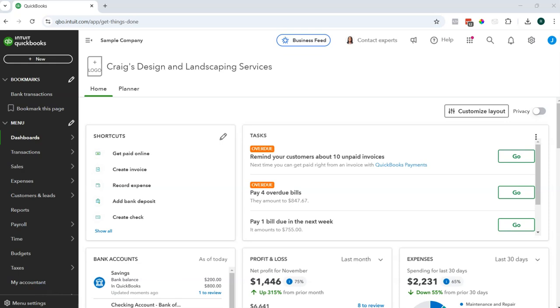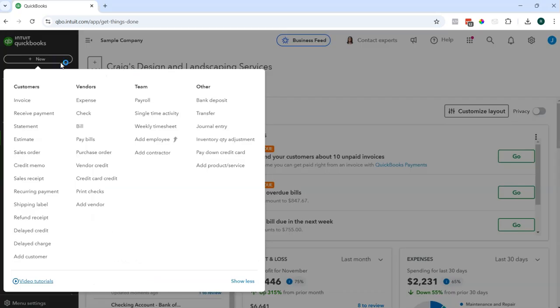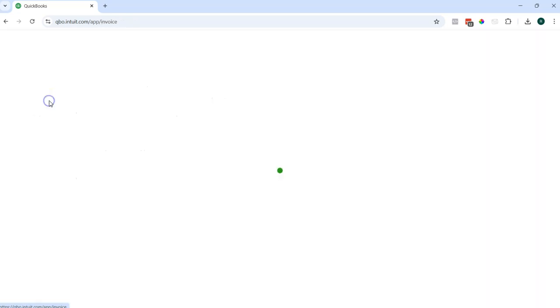In this video, I'm going to walk you through invoicing and customer payments. So if you recall, you can click on that plus new icon to quickly get to this invoice option here under customers. And you also can come here to receive a payment. So let's talk about what an invoice is and what this workflow would look like.